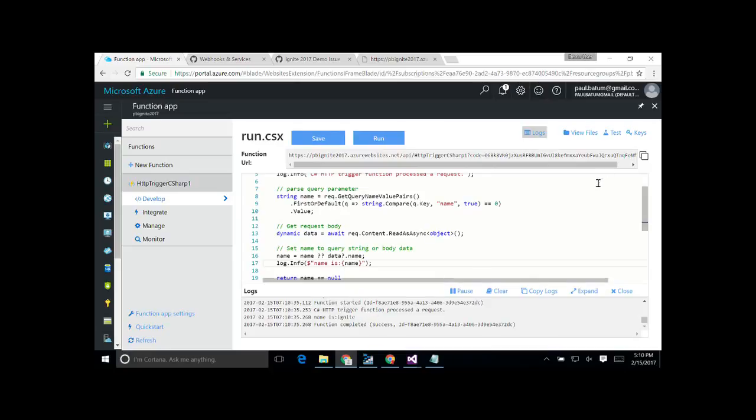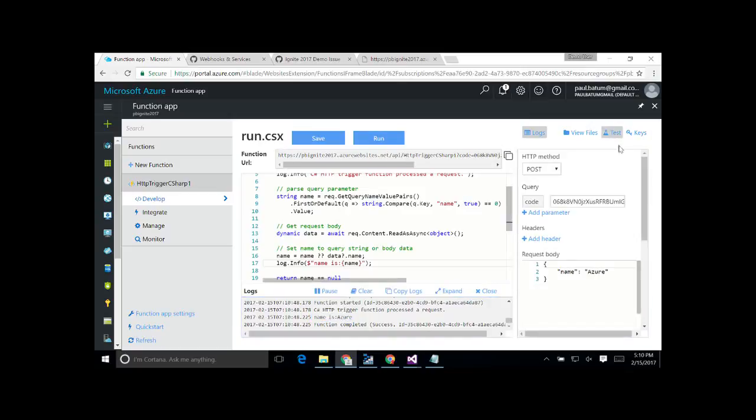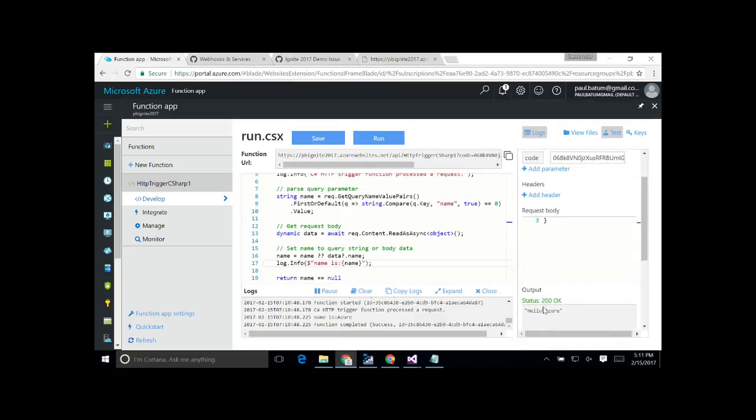And if I don't want to be switching over to another tab, we have a UI for just running right here. So I can say run. This time it said, hey, the name is Azure. Why did the name change, this name parameter here? It changed because there's a UI with which we let you provide test parameters for functions. So you can see here, by default, this template says, when you call this function from within the portal here, pass the name as Azure. And you can see it responded with a hello Azure back. Okay, so that was really simple stuff.